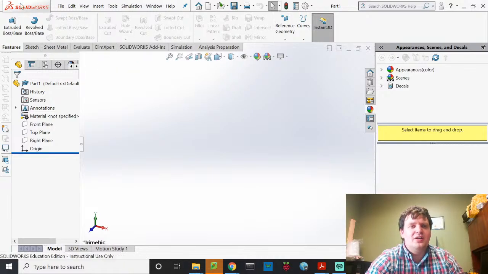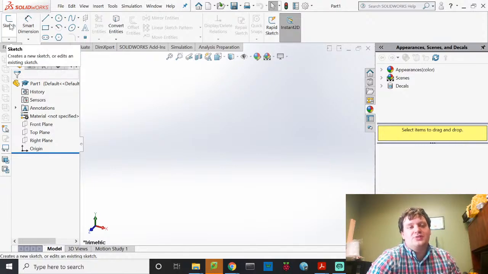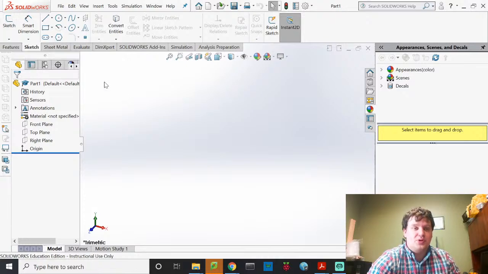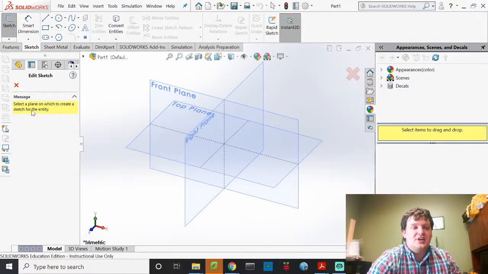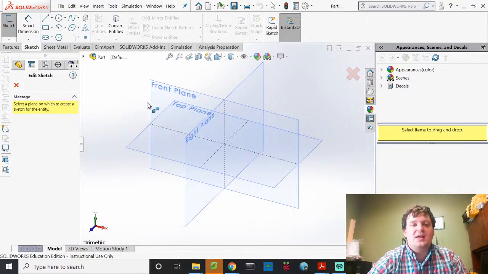So when you open up a part, you'll see this. Now, none of these features up here in this features tab help you at all right away. The first thing we need to do is go to the sketch tab. Okay, inside of the sketch tab, you'll see a lot of different things. First thing you're going to want to do though is you have to start a sketch. In a brand new drawing, as soon as you hit sketch, it'll ask you what plane do you want to create a sketch on. Okay, that's a little different. I'm going to go ahead and pick, I like doing it in the top plane just because I'm a little weird. If you do it in the front plane, it's got X, Y coordinates.